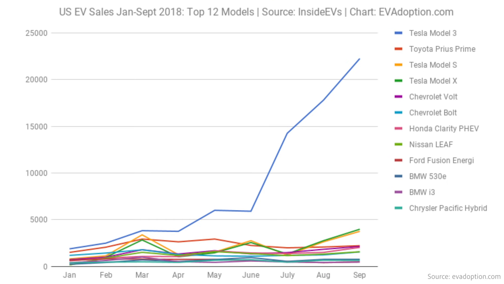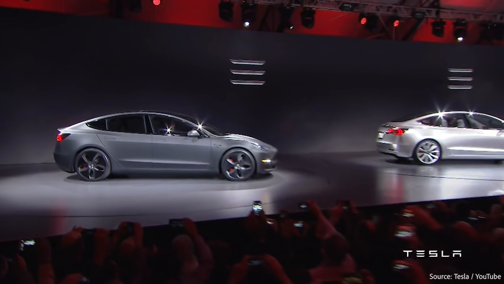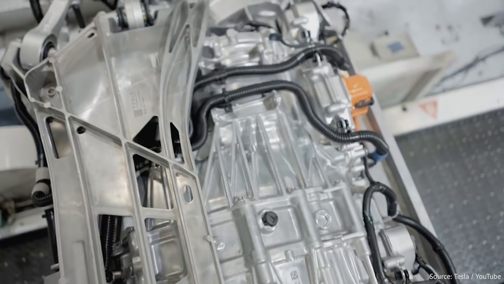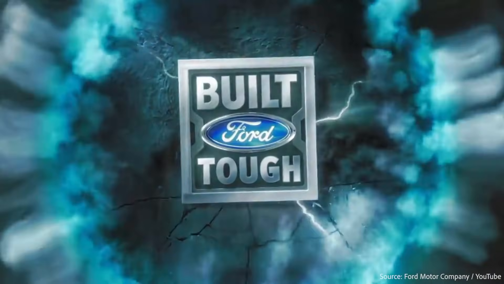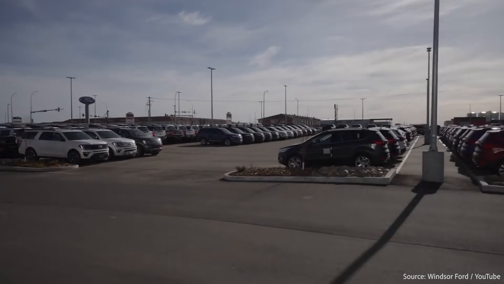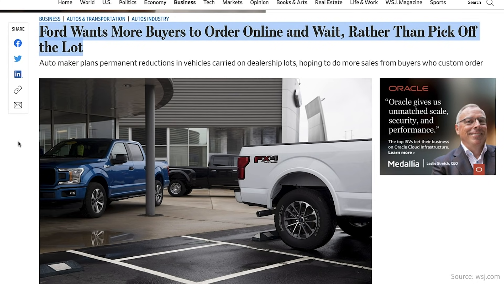This means a minority of inciting incidents often leads to a majority of outcomes. For example, in 2018, 93% of all EV sales came from just 12 models, of which the Tesla Model 3 sold 4x as many units as the next closest competitor. Tesla not only led the electrification of the industry but changed its peers' business models. Ford took the Pareto Principle to heart when it announced, in addition to going electric, it will permanently reduce the variety of vehicles on dealership lots and transition to a build-to-order model.